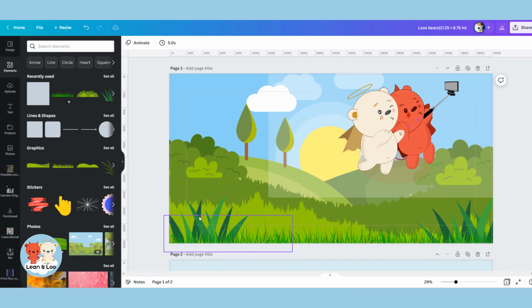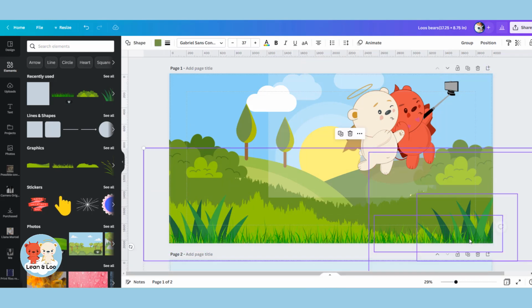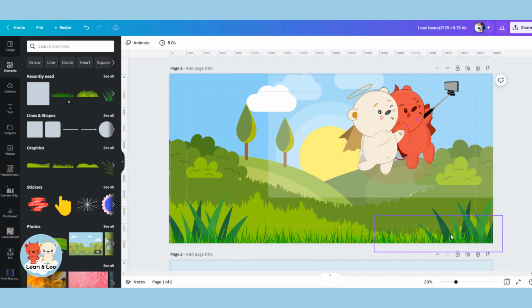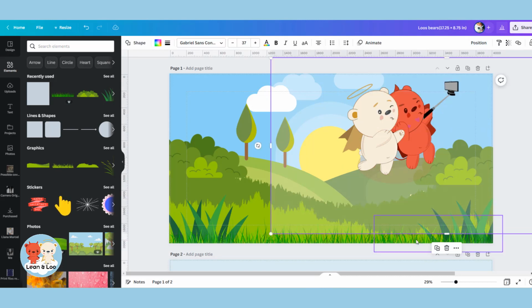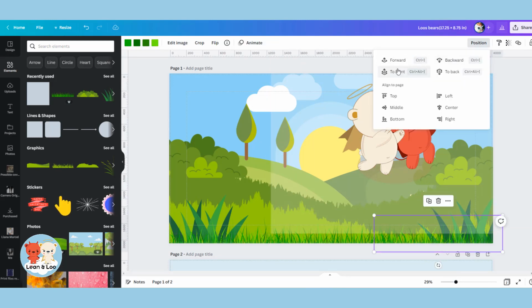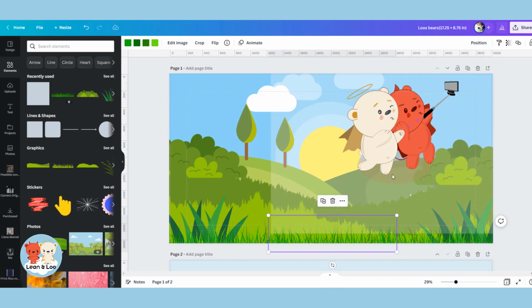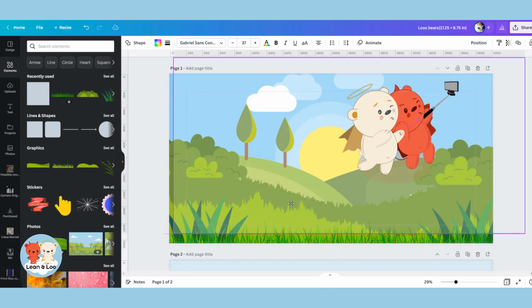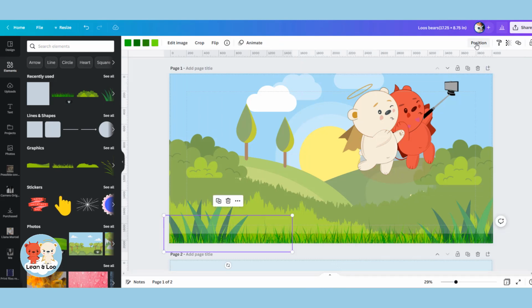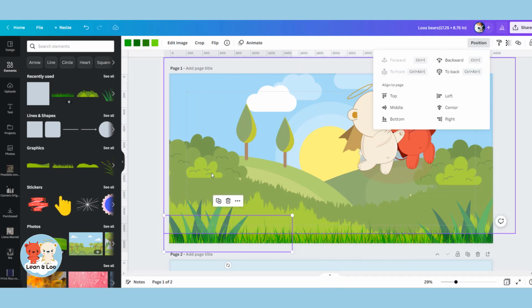I like to pick out the elements right at the front first and bring them to the very front of the entire project. Now Canva can be a little bit temperamental in that you have to bring the layer that you're trying to tuck behind it to overlap it slightly before it will move it in front of it. So you just have to move around that large transparent sheet near the objects that you're trying to move in front of it until you get everything.